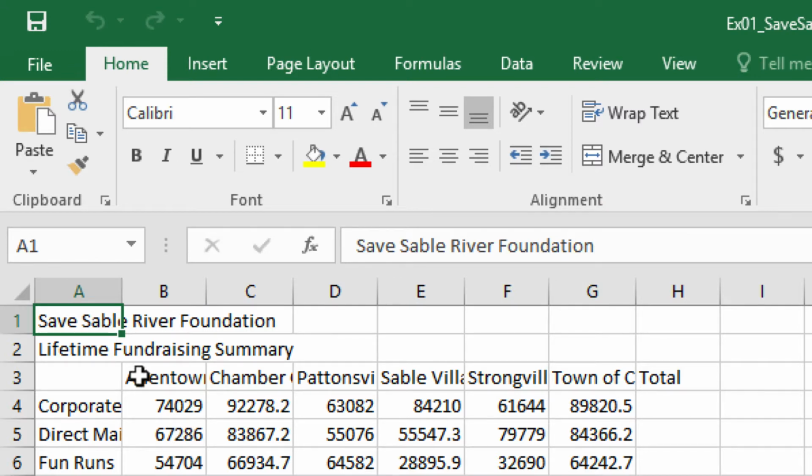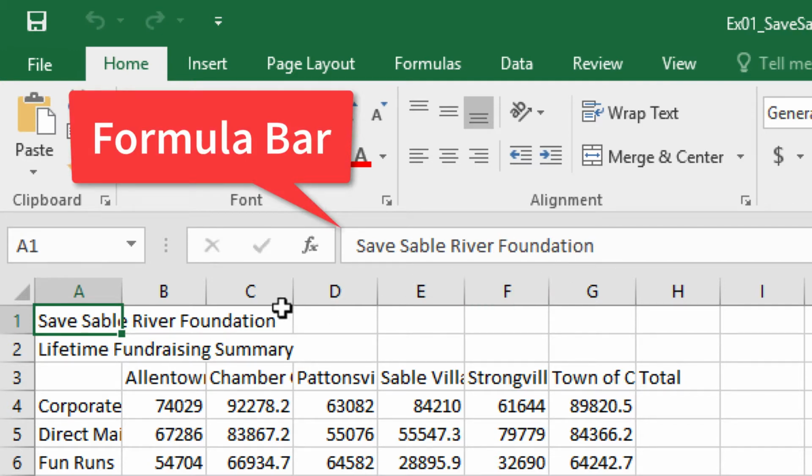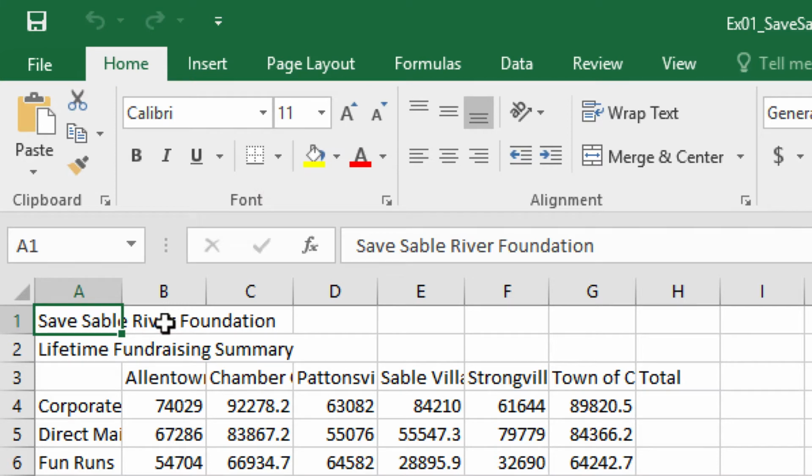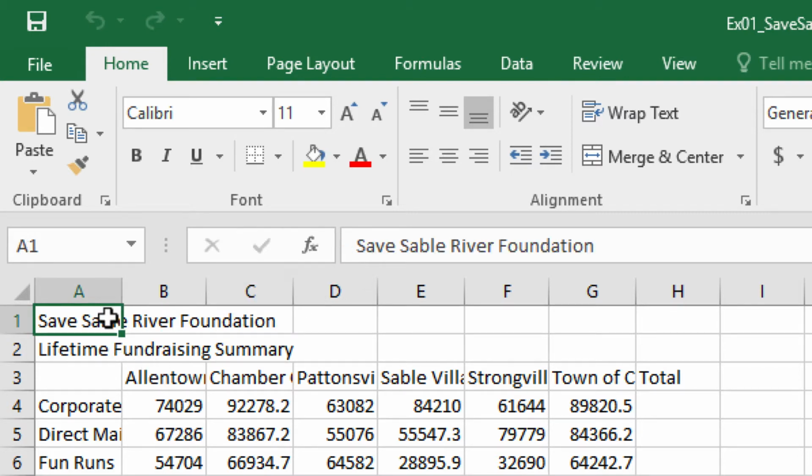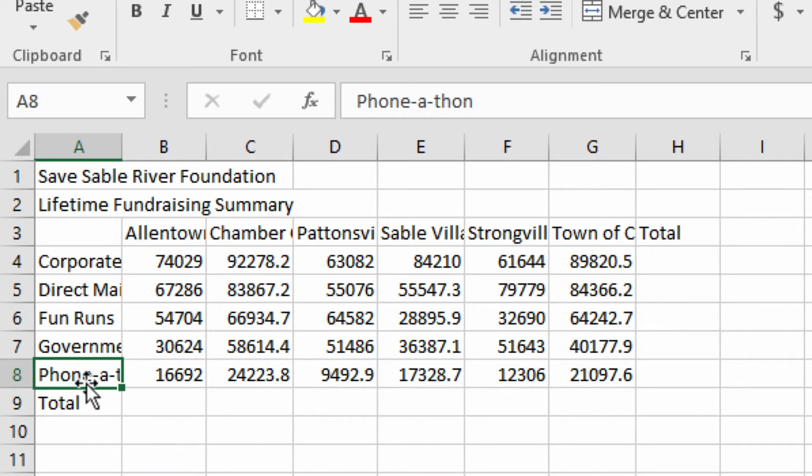And just take note that when I click on A1, SaveSable River Foundation is in that cell. And if I click on B1, it looks like River is in there, but there's nothing in there. And there's nothing in C1 either. And the way this works in Excel, if there's nothing in neighboring cells, it'll just kind of extend over. Whereas down here, where this one's getting cut off, that's because there's something in the neighboring cell. It's just like if you were sitting somewhere at a concert or at a baseball game or something. If somebody wasn't sitting next to you, you'd probably spread out and put your stuff on the seat next to you, just like they're doing here. There's nobody here. So this stuff will extend as long as it's needed.